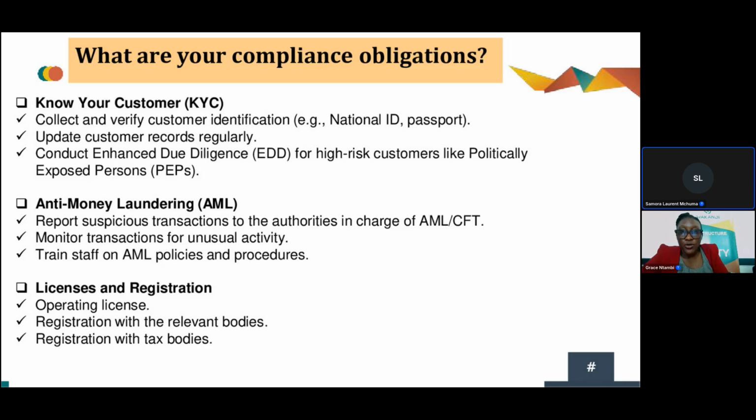Because again, like we said, the legal penalties and the repercussions for you going into business with someone who may be involved in anti-money laundering or terrorism is quite heavy. So you do enhanced due diligence to make sure that the person that you're dealing with is not a PEP. And then the next part, that is on the part of just KYC, just you doing your due diligence of knowing who you're entering into business with. And then we have the anti-money laundering, which is now the one that I'll be talking about.